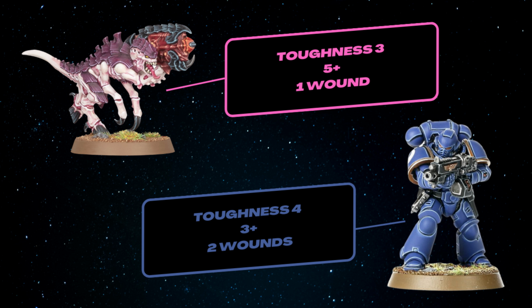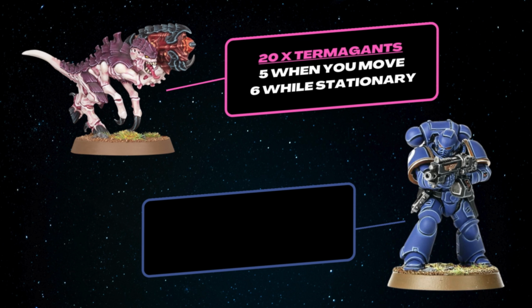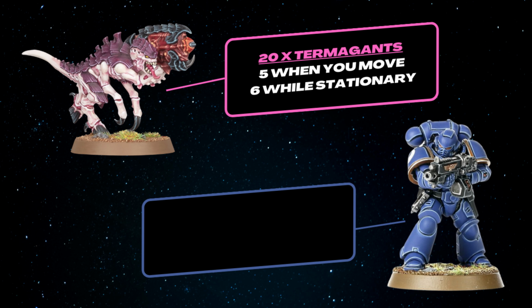Let's start with those Termagants. If you've got 20 in a unit, that means you're going to get an extra 4 attacks with the blast weapon. You can expect on average when you move 5 to die. That's not including the Gorse Flayers. This is purely the Doomsday Cannon. 5 will die, blast does help. And 6 when you're staying still. You get in a +1 to the hit roll. Devastating wounds doesn't really matter because the AP is good enough. Not the ideal target, but you still remove 5 or 6.